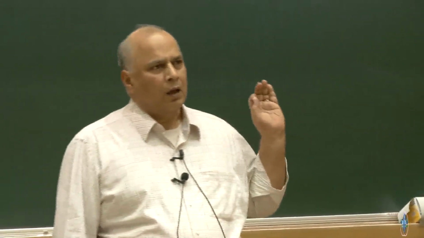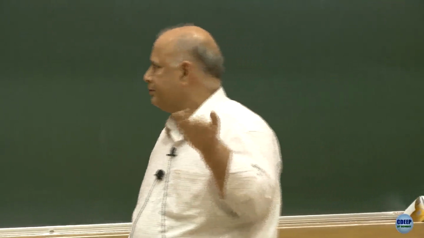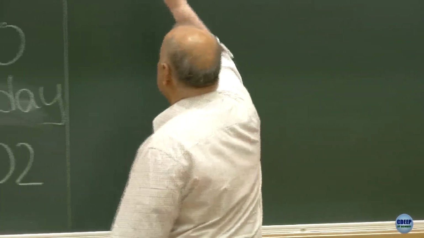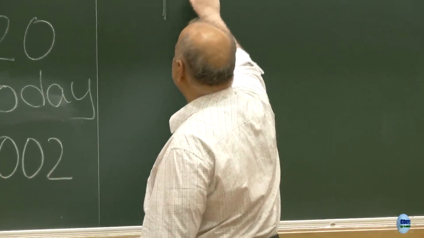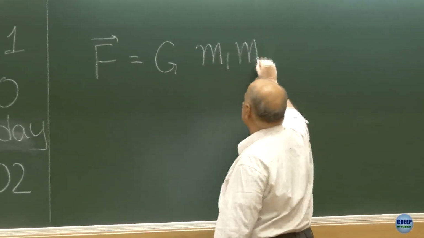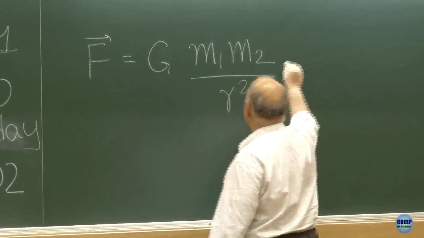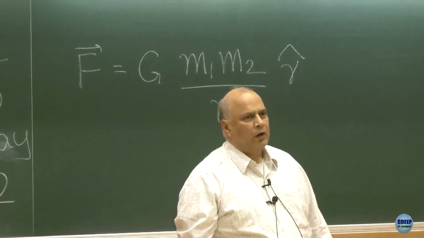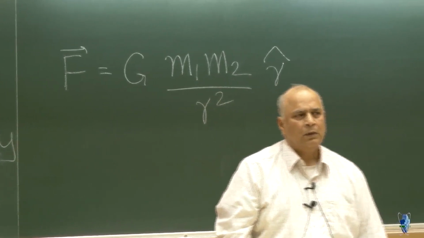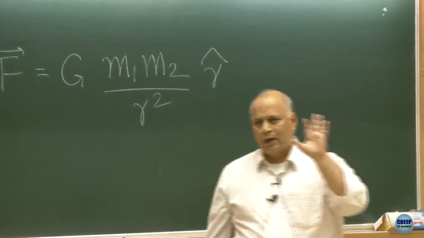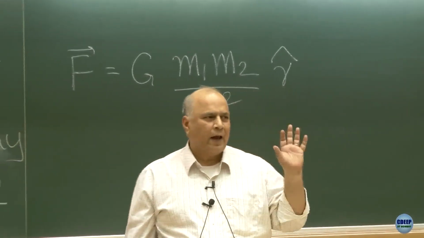First, let us talk a little bit of history. One of the most famous equations in physics is Newton's law of gravitation. So, how did Newton derive this? Because an apple fell over his head. Well, actually the story comes from Newton himself, though he didn't say an apple fell over his head.